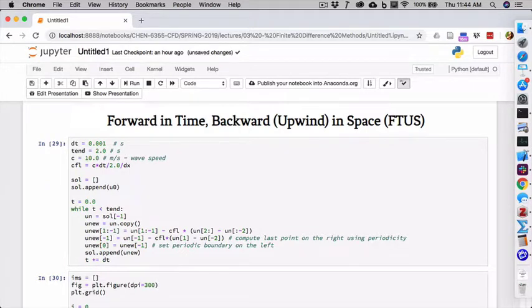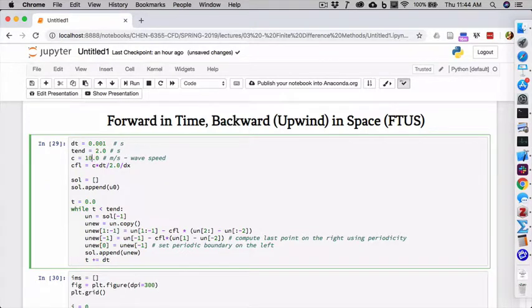Okay, so everything stays the same, except for these terms. So what changes here? Rather than doing ui plus 1, I want to do ui. So what is ui? 1 to minus 1, right? That's the interior point. That's just it. 1, 2, minus 1.